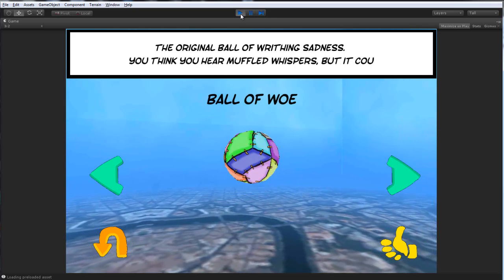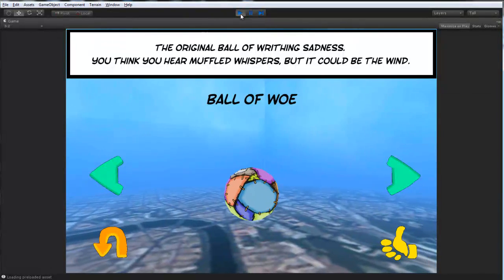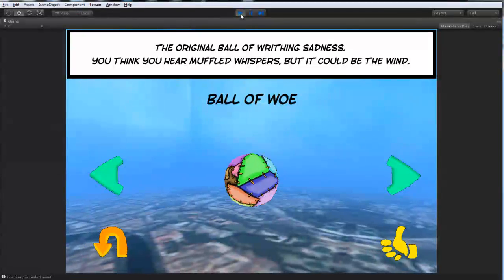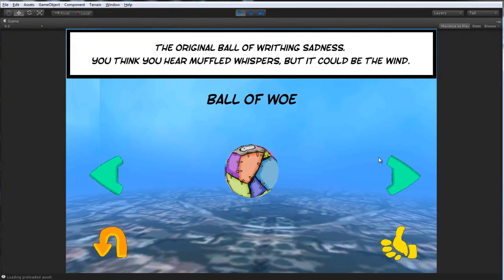Fantastic. So I've been working on menus, and menus, I gotta tell you, are the most soul-crushingly boring thing to program, even though this is a very small one. It's annoying. In any case, this is your ball selection screen. We've got three in there right now.